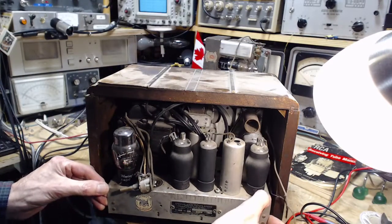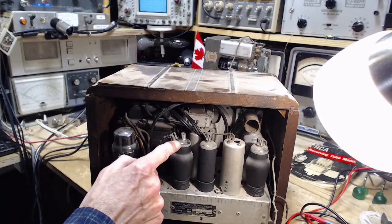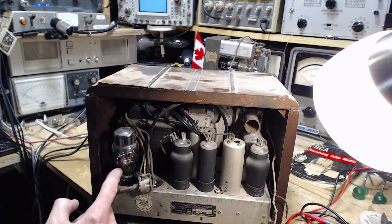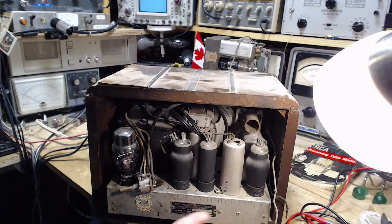Chassis loose. I pulled it out. I looked down, and this tube says 75M on it. See, these are Rogers tubes all through here. Look for who made this. Licensed by Canadian Radio Patents. I can't read that tiny print.